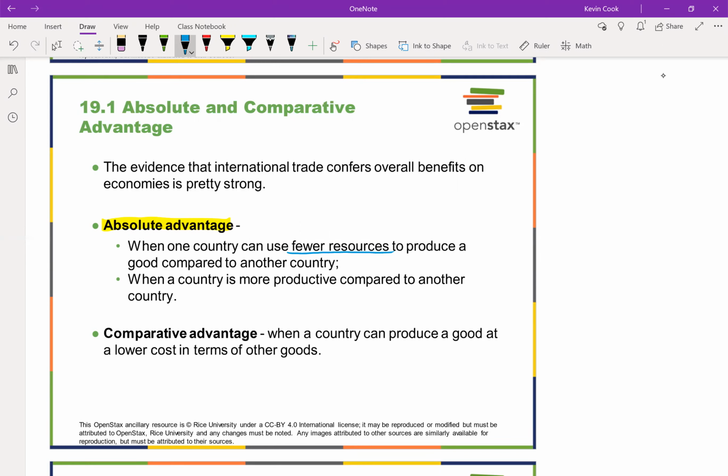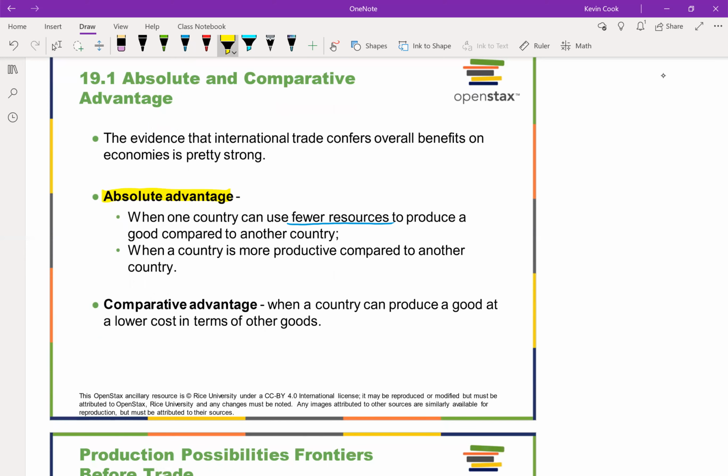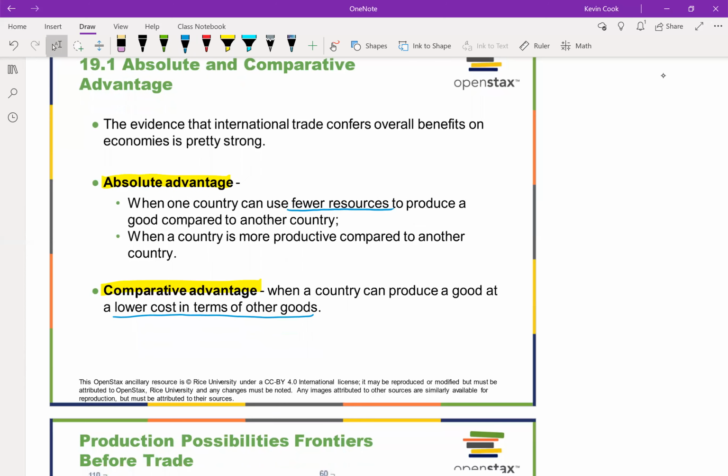The other type we have is called comparative advantage. This refers to whether a country can produce a good at a lower opportunity cost in terms of the other goods. So you could have a case where one country is better than the other at both. That is, one country has the absolute advantage in both, but they will only have the comparative advantage in one, because there's going to be a trade-off, and one country is going to have a better trade-off in terms of these two goods. So to show this off, I'm going straight into an example, and we'll see where we go.